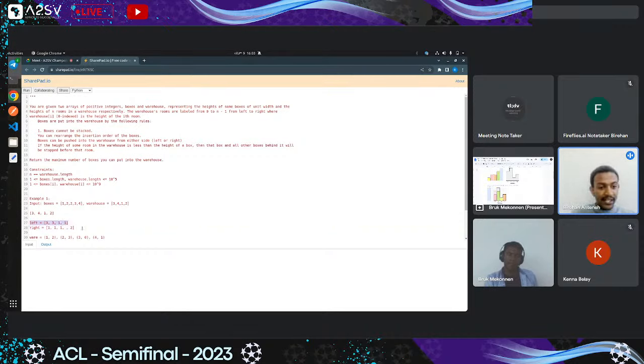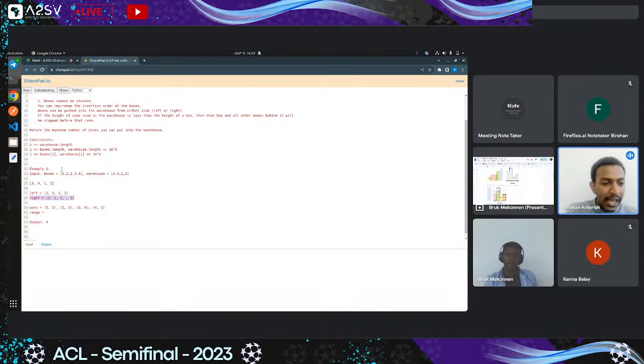If from the left I can insert in such a way, and from the right I can insert in such a way, right? So what I have is boxes here, 1, 2, 2, 3, 4, right? So I have 3 here, good. So I have 1 here. So I have to mix some of them in such a way to get the maximum value. So let's say mix it. I can have a maximum of 3 here, 3 here, 1 here, 2 here. Yes? So these are the values that can be achievably inserted, right? Meaning I have 3, 3, 1, 2.